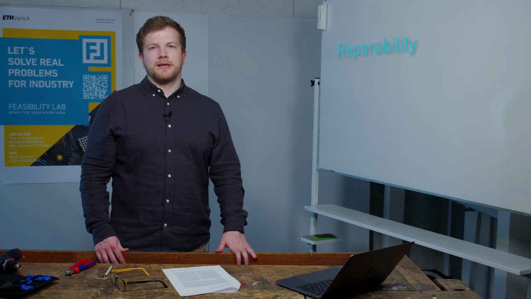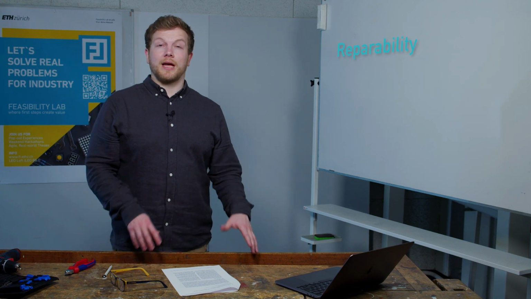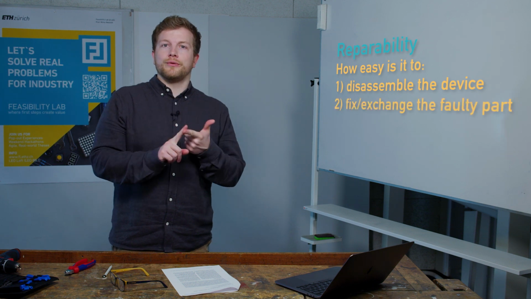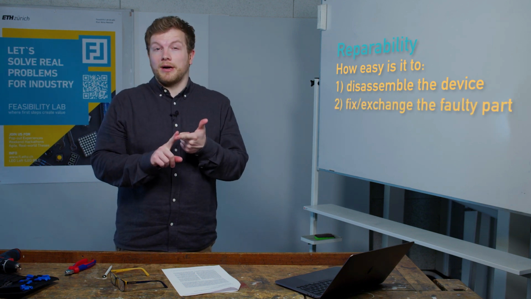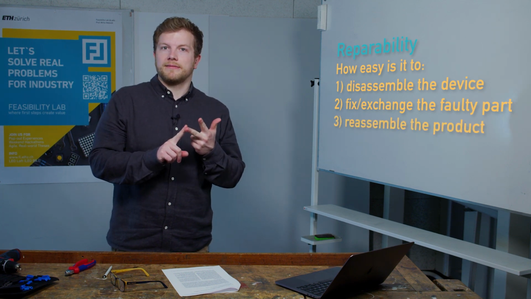To express how easy it is to repair something, there's a term called reparability. With the 3 steps of repair in mind, reparability boils down to how easy is it to 1. Disassemble the device, 2. Fix or exchange the faulty part, and 3. Reassemble the device. Now, let's find out in practice how you can improve the repairability of devices hands-on.